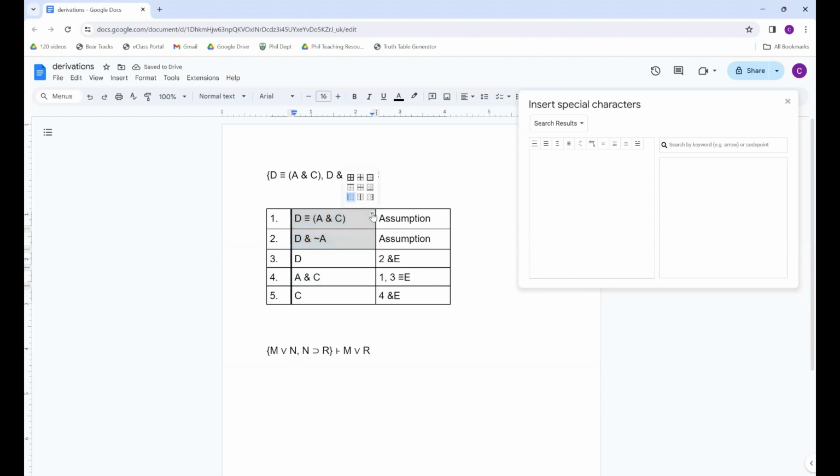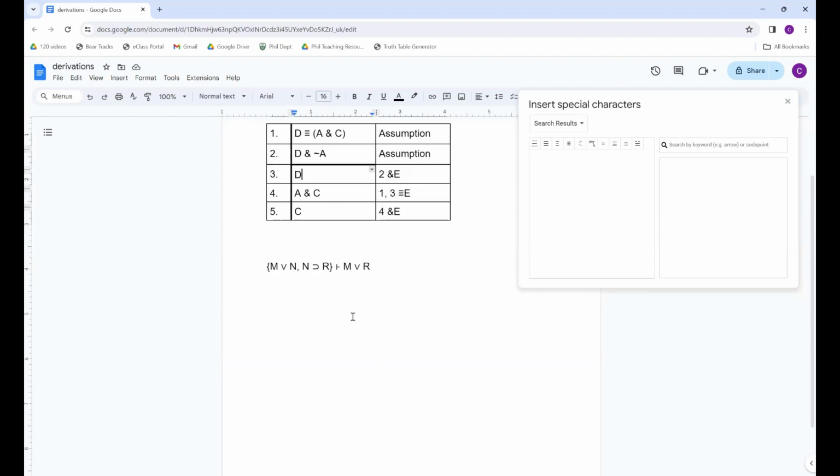And then we'll do the same thing for the bottom line there. And there, now we've got a scope line the way that the textbook lays it out. Okay, so that is our first derivation.